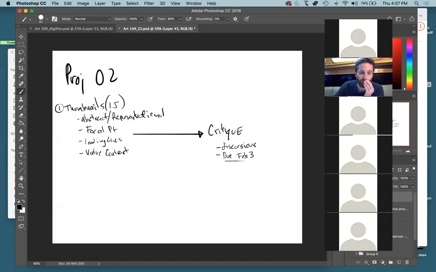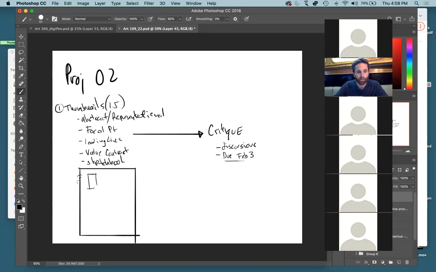And basically what you'll do, you'll have your sketchbook page here. Your thumbnails should be in your sketchbook. So here's your sketchbook. You have 15 thumbnails. You might be able to fit all 15 on one page.